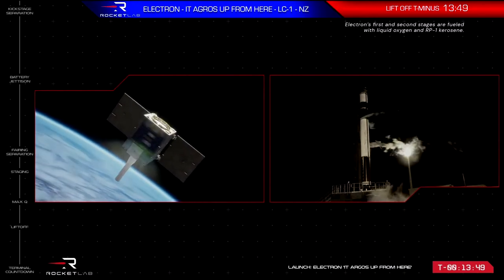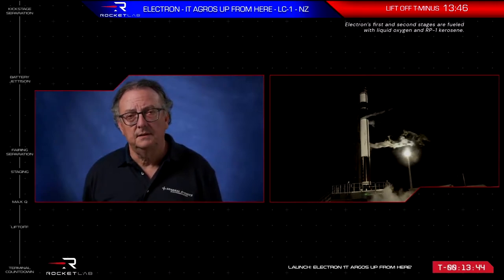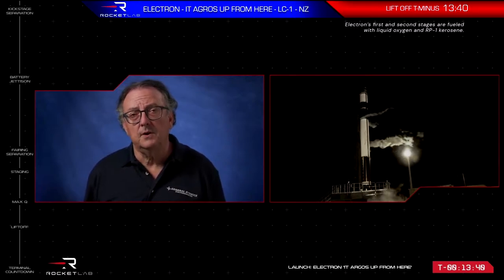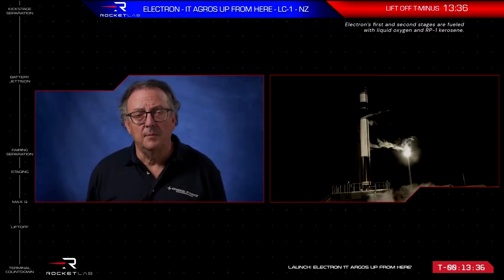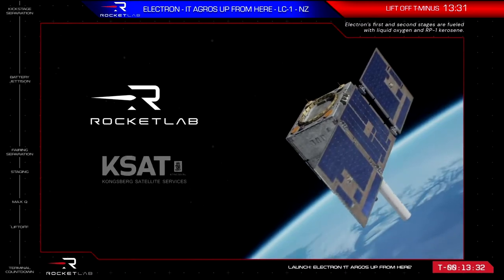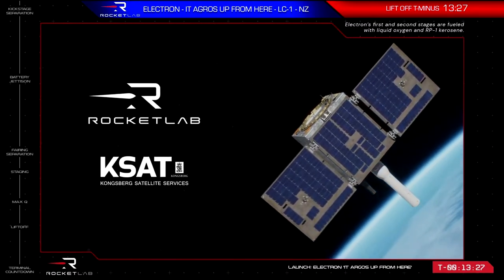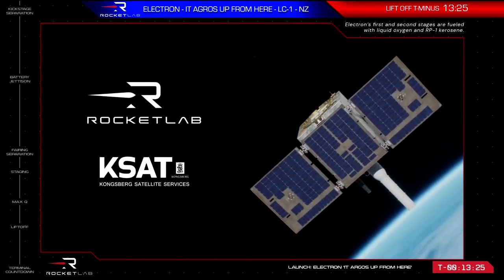For this program, General Atomics is providing a true end-to-end commercial space capability by designing and building the satellite, hosting a payload for our customer, performing all integration and testing, and operating the space system once it's on orbit. We procured the launch service from Rocket Lab, and we also contracted with KSAT to provide a commercial path for rapidly getting the data to researchers worldwide.